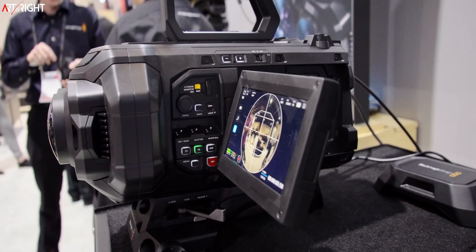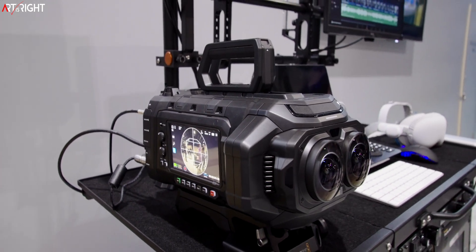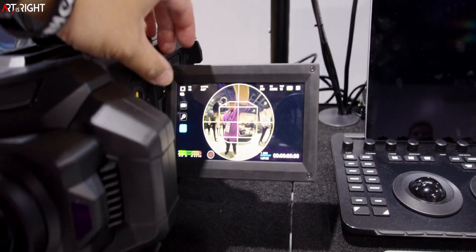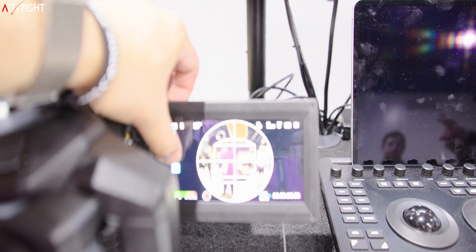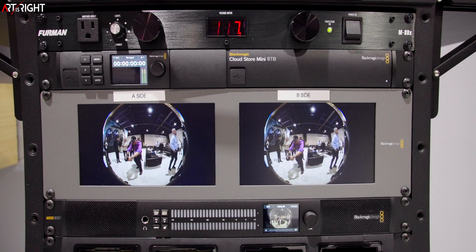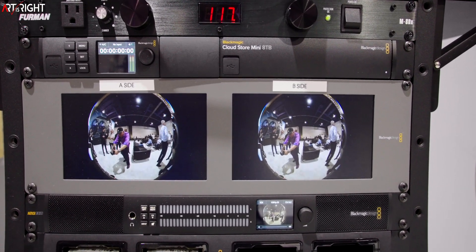There is an LCD on both sides of the camera — one pops out and the other is fixed on the side — depending on whether you have a director of photography and a camera operator. On the screen you'll see a large circle showing everything being captured, and you can separate left eye and right eye views. There's a square in the middle showing the punch-in for the spatial video's center subject, and trapezoid areas on the top and bottom showing what you'd see when looking up and down. You can also preview the spatial punch-in on the camera, which is really neat.